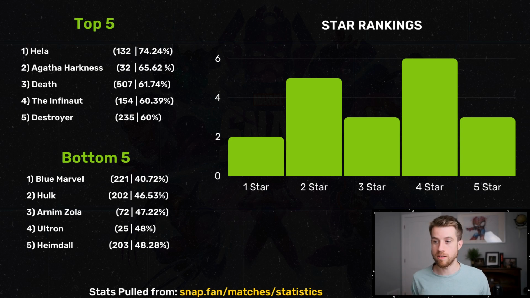But then you got your Hela, your Death. They're just too good. And then Destroyer is pretty good too. He's a high-power card. He works with Destroy decks. There's ways to cheat him out. Great card. Bottom 5. Blue Marvel is your worst 6-drop according to win rates, in a 221 game span. That's rough, man. 40% win rate every time you play Blue Marvel. He's just not enough of a payoff.